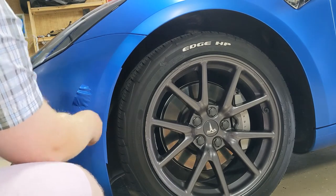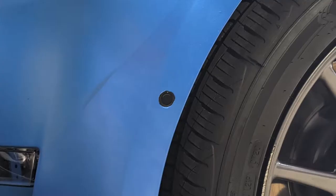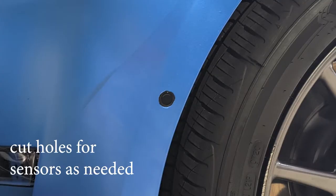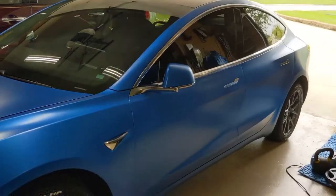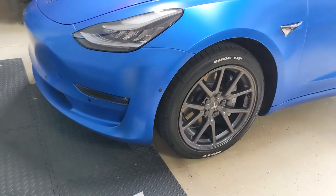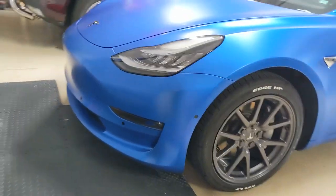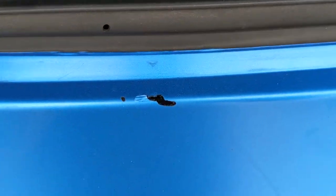What I'm doing right now isn't that great, but as you can see before and after — it's not perfect, but it's way better. Side by side, the one on the right is not even noticeable when you're driving. And I did not have to pay $350 or $500 for a shop to redo the whole panel. I just did it myself for 17 bucks.